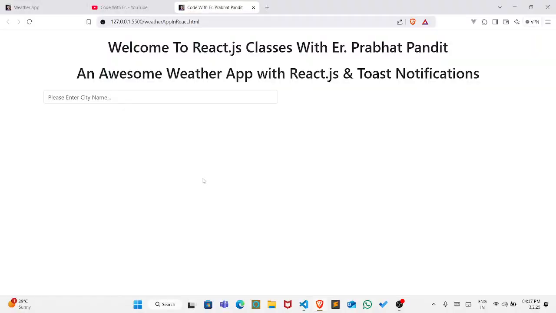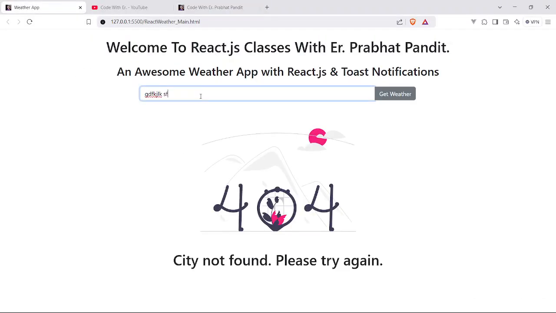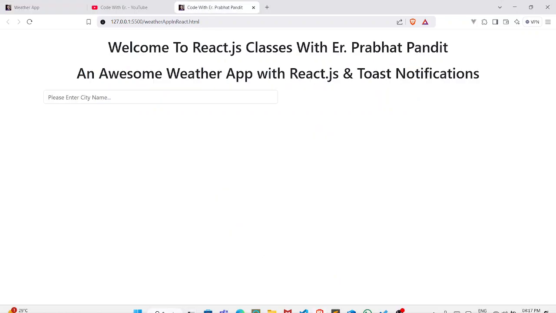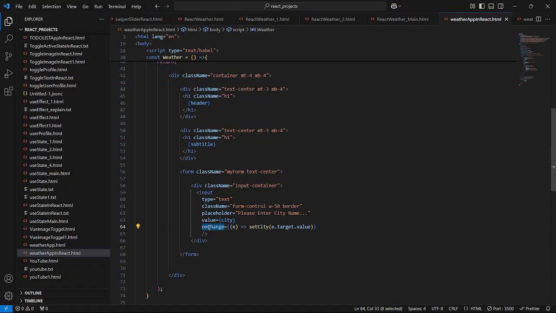Let me go to the example and come here. So guys, we are changing the input field value. We are searching a city here like Pune, Bangalore, Delhi. This change of the value of this input field is going to be handled by this onChange method. And it says setCity event.target.value, which means this input field only, and nothing else.